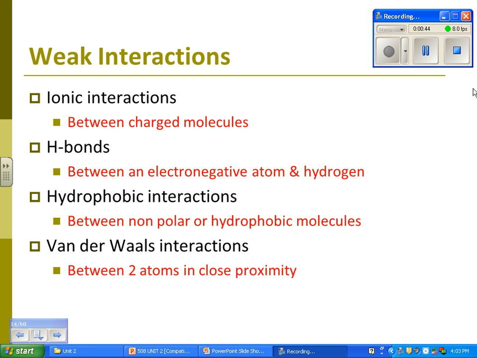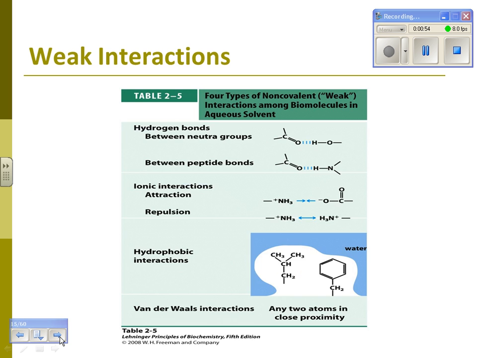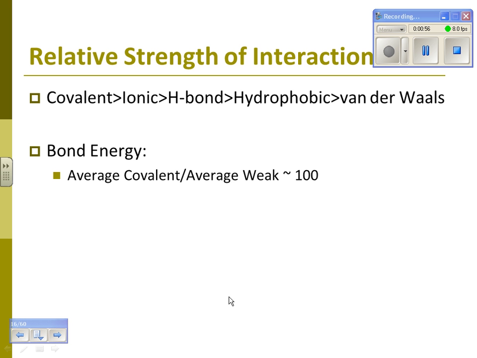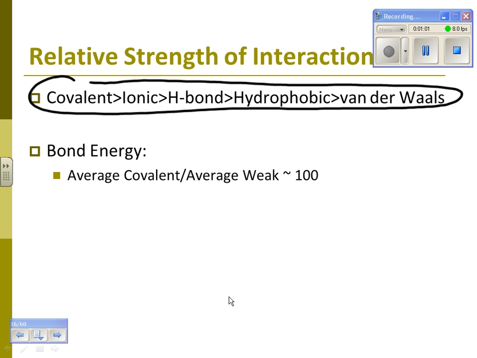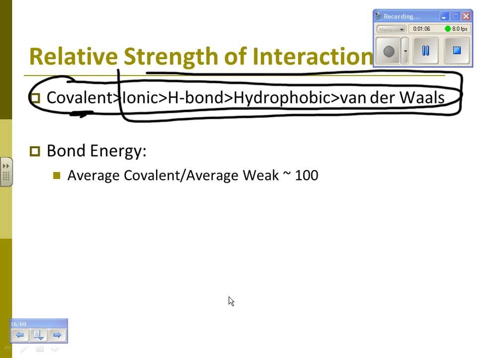It's another very important slide to know the weak interactions and the definitions. And on this slide, definitely know these orders. So, covalent or strong interactions, here are your weak interactions. Hydrogen bonding will often be referred to as the third strongest or the third weakest interaction, because it's right in the middle. That's one of his favorite things to do. So, definitely know these in order.